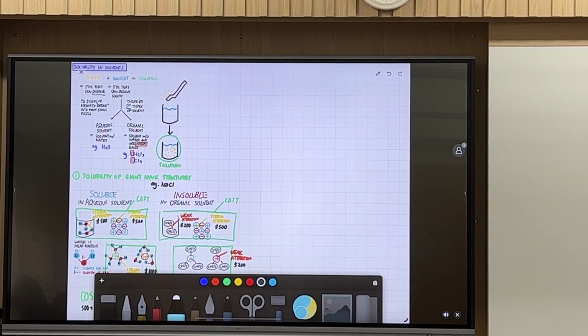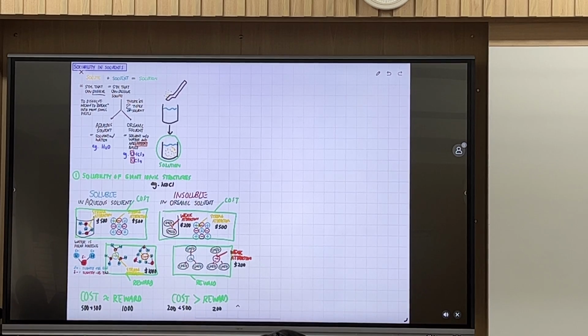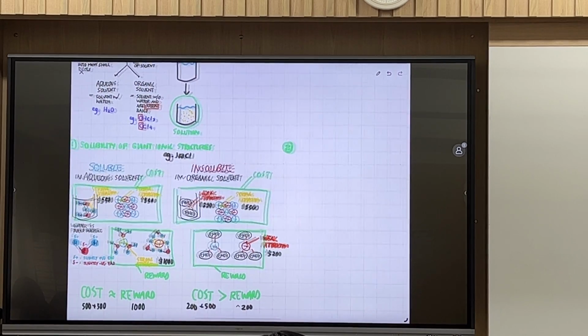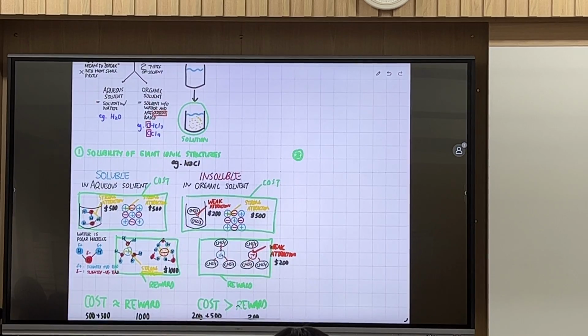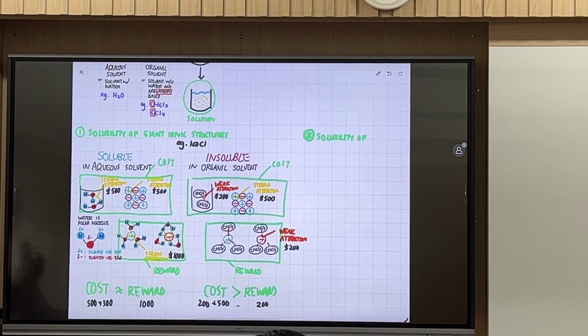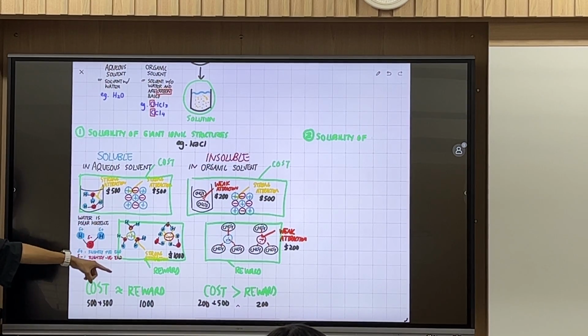Okay, so when we look at simple molecular substance, and when we do revision, I want you to look at them. Yeah, you want to switch off your phone. Okay, so you have solubility of simple molecular substance. Any question you want to ask me, anything you want me to clarify first on this part?